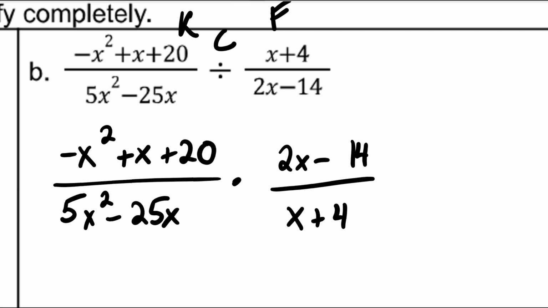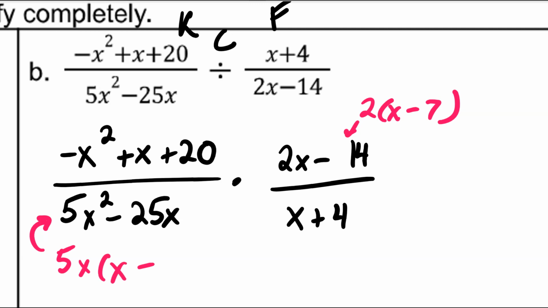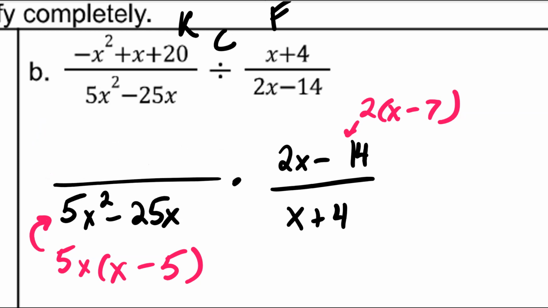Now it looks to me like that guy factors pretty nicely with the greatest common factor. So does that denominator right there. Both the 5x squared and the 25x have a 5x in common. Nothing I can do with x plus 4, but this trinomial looks like it would be pretty good to factor if that leading coefficient was just 1. So I'm actually going to rewrite it to make it easier to think about.